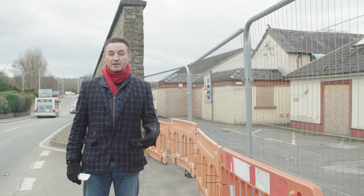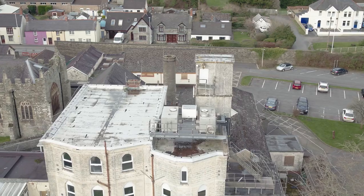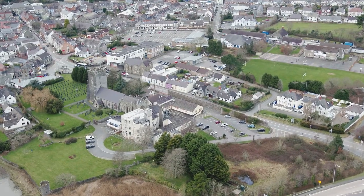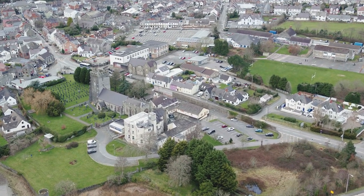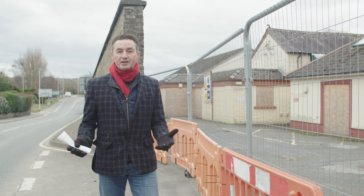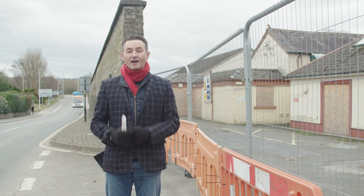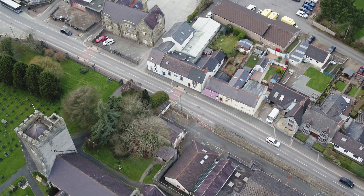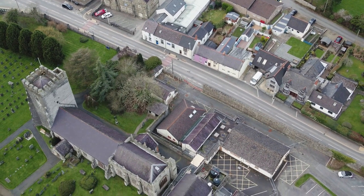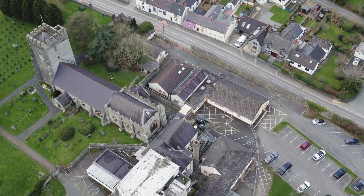This is Pont de Clavion, the entrance road into Cardigan from the east. When the hospital was developed over the course of the 20th century, it really turned its back on the town at this point — even to the effect of building this enormous stone wall at its boundary. We think this is a great opportunity now to put something back here, a new development that was of real value to the town at this important position. We think the 20th century hospital buildings have probably got few supporters, so we see this as a redevelopment project — though as we talked earlier, there are elements of the site which are quite historic.